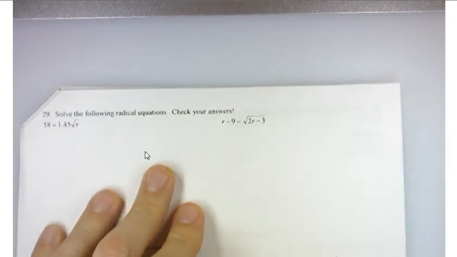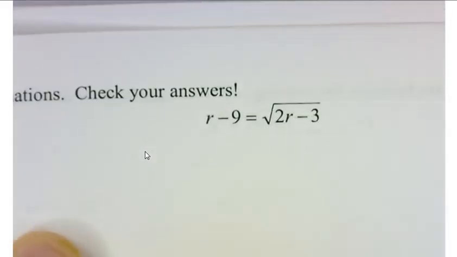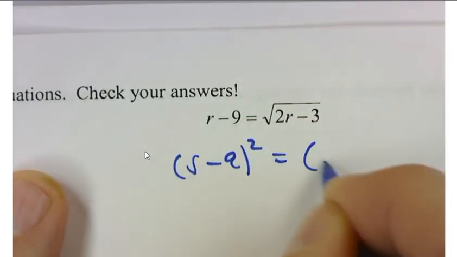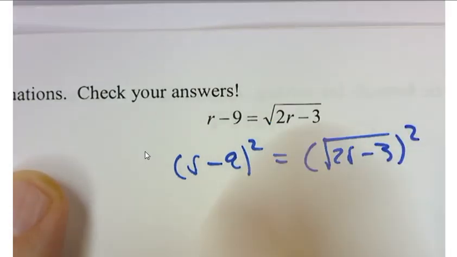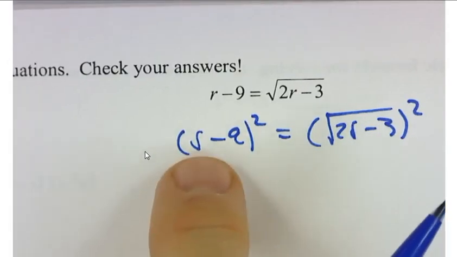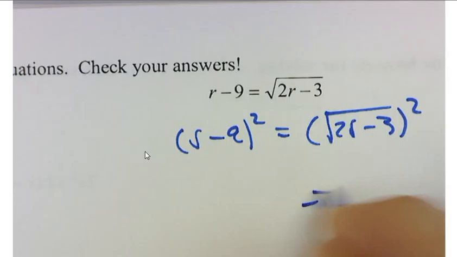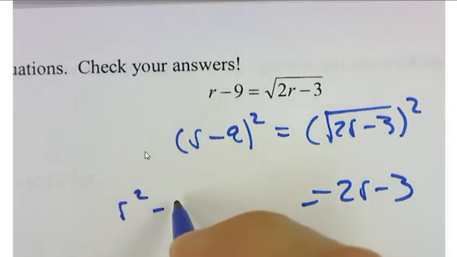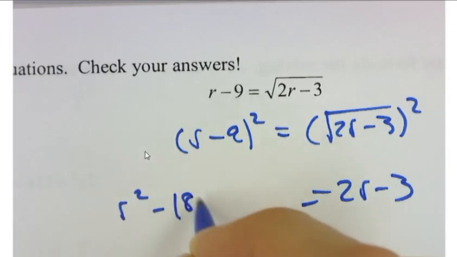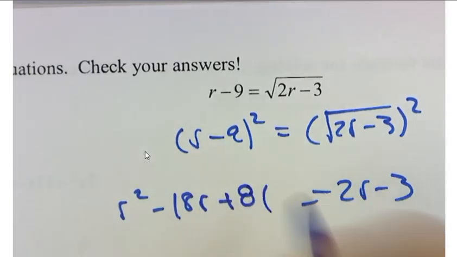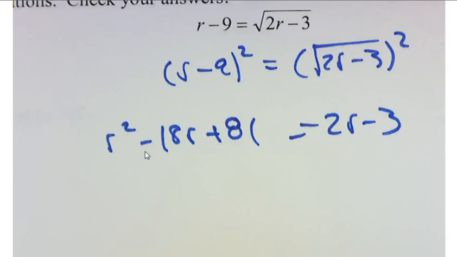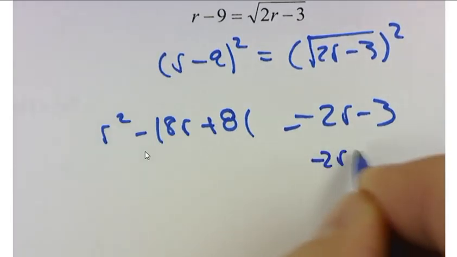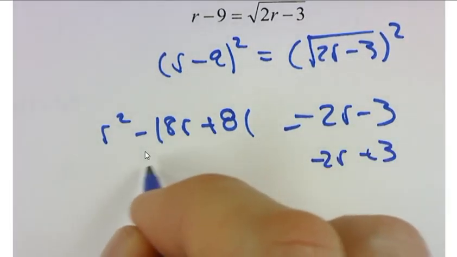This one. When people solve this, like I said even before, just today, the biggest thing is to square this out and not get r squared plus 81. What you want to do is multiply that out. You get r squared minus 9r minus 9r again for a total of 18r. And then from there, you can move on, subtract 2r from both sides, and add 3.